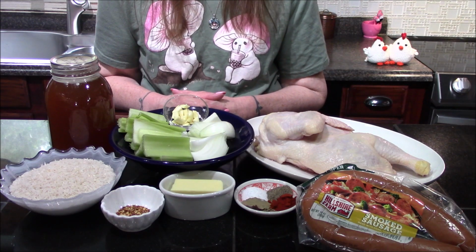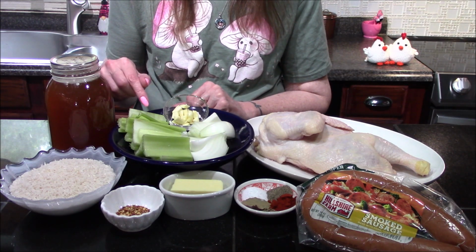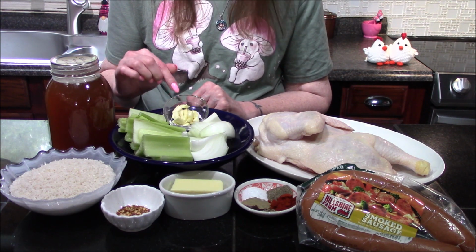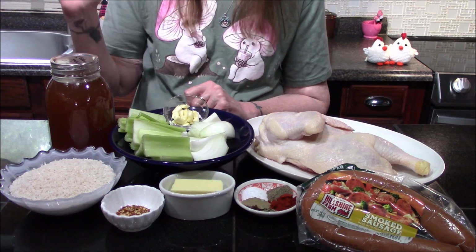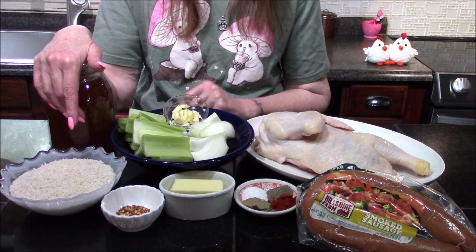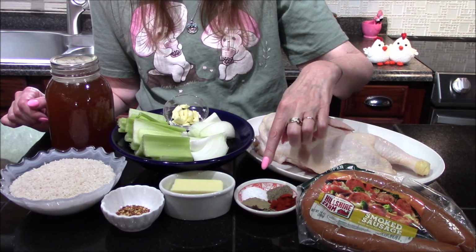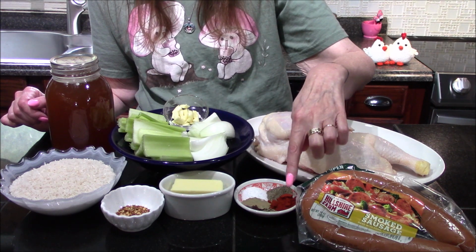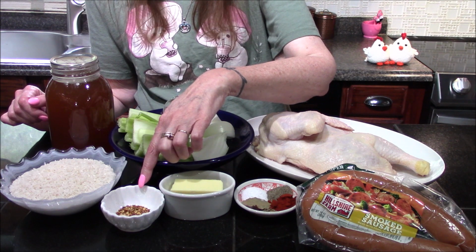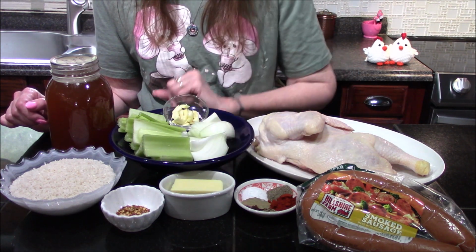The ingredients I'm going to be using are half of a whole chicken. In here I have 3 stalks of roughly chopped celery, 1 roughly chopped medium onion, and 3 cloves of roughly chopped garlic. I'll also be using 4 cups of chicken stock, 1½ cups of white rice, and 1 pound of smoked sausage. For our seasonings, I've got some salt, black pepper, paprika, thyme, and a bay leaf. I've also got a very generous ½ teaspoon of red pepper flakes, and you'll also need 1/4 cup of butter.